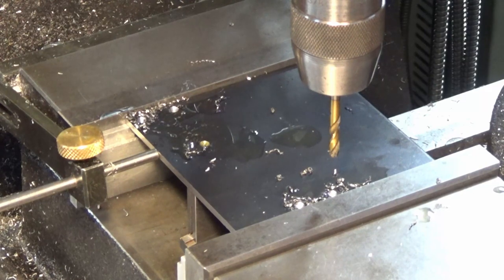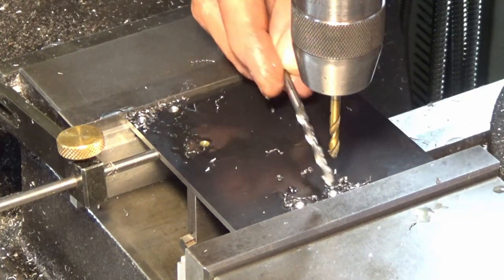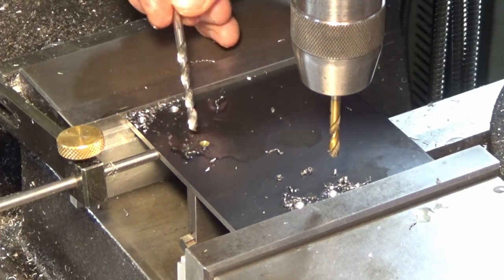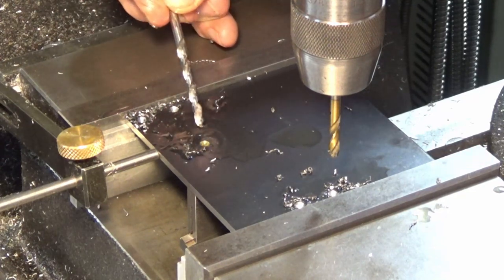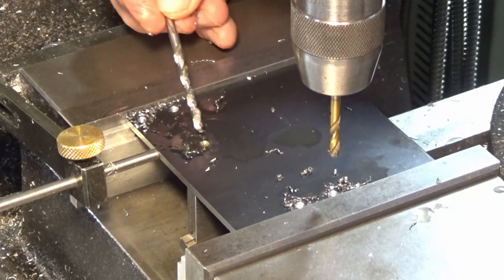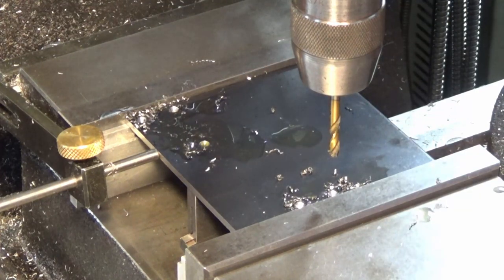So there's all five of the holes. Now these two holes at the back corner of the vise and these two at the front are going to be 4mm clearance holes for M4 screws. This one here is a 12mm diameter, and it's just a corner radius for a cutout. So I'm just going to use a 12mm twist drill for that. It's accurate enough for what we need to do. So let's get these done, and then we can swap over and do the ones on the other side.